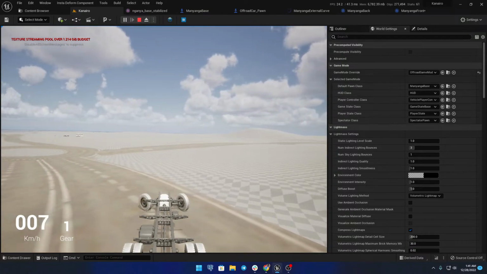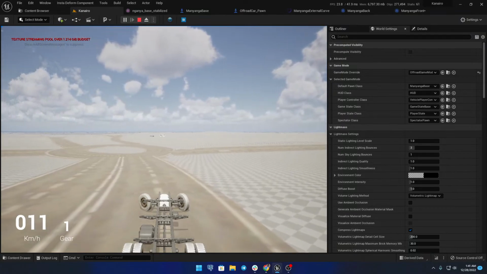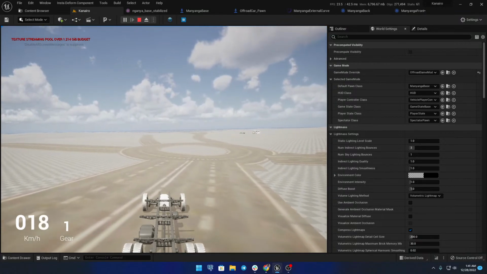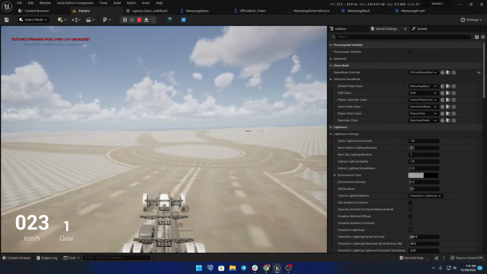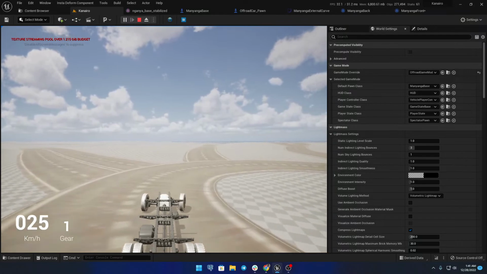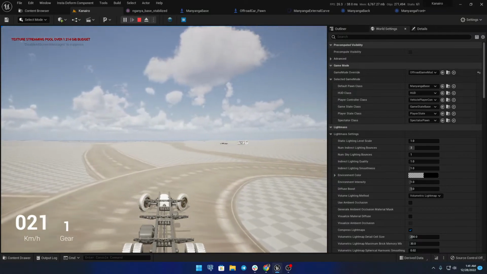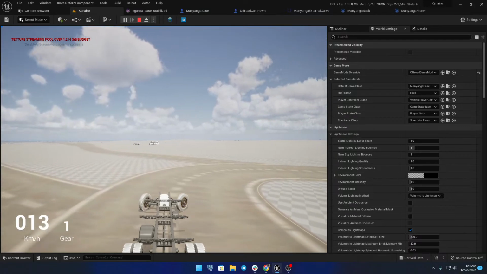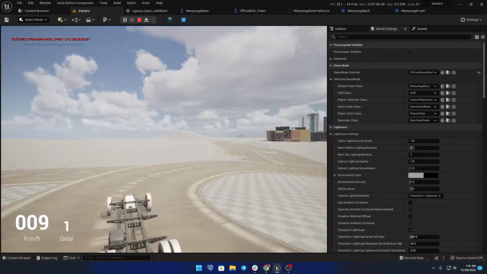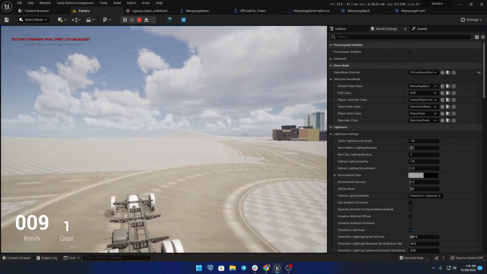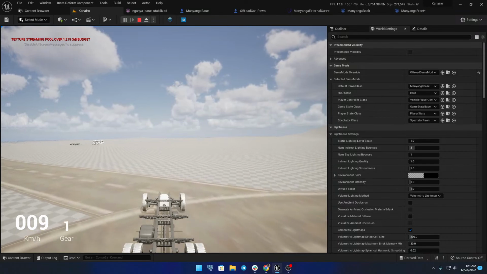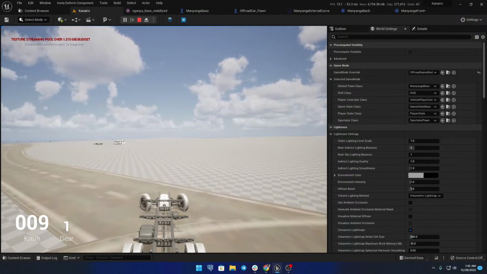It's taking too much time to even start. This is one very heavy vehicle.